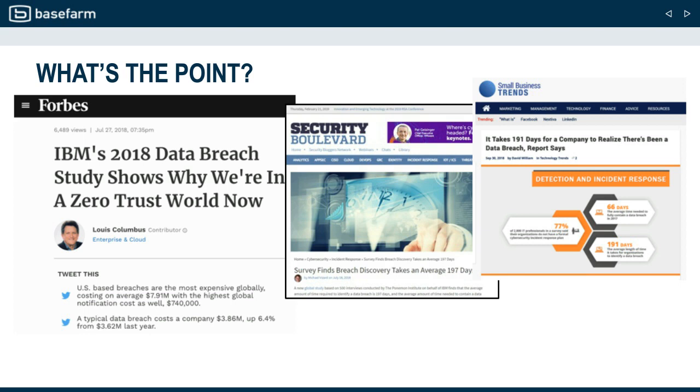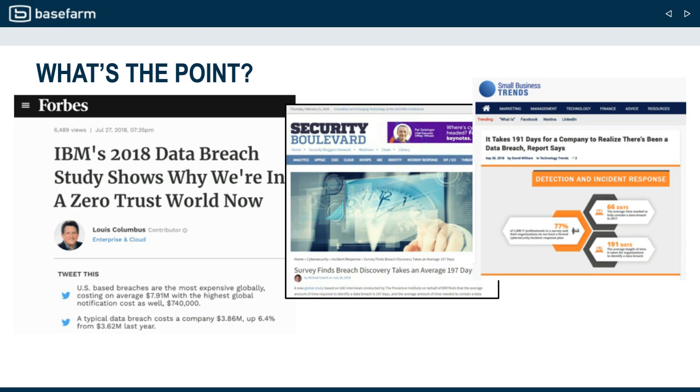And after these 200 days, it's most often not your employees that find the breach, but the notification usually comes from law enforcement or a newspaper or a governmental computer emergency response team, a CERT, or it could be from a customer that finds their data on the dark web. And this is obviously a very big issue today because of the big importance that the internet has for companies.